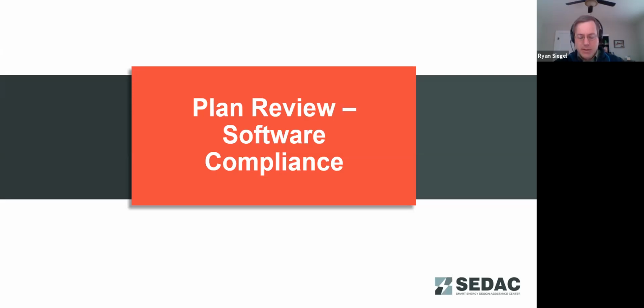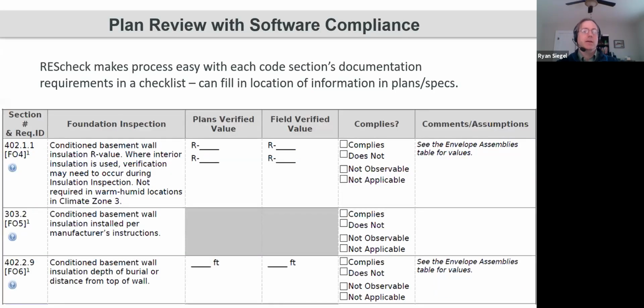But as far as our software compliance, here's where we're going to talk a little bit about Manual J and some of these others as well. First, starting with ResCheck, one thing that ResCheck does that makes things fairly easy is as part of their reporting, they provide and spit out these checklists as far as verifying compliance. So it'll go through and say, here's what it is, and you can just go through and check off the compliance. It also provides some of this where you say, okay, is it in compliance, or I will comply at the time it's installed and things like that. So ResCheck does make for a very nice checklist as it goes through.